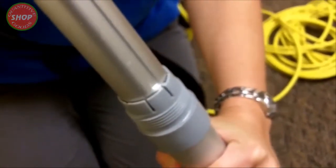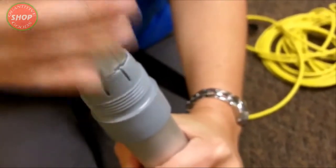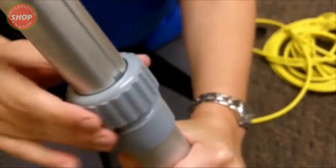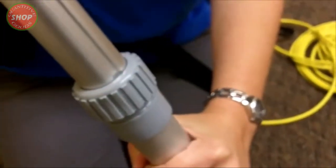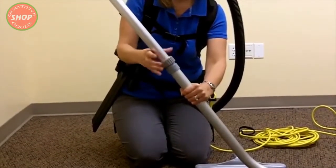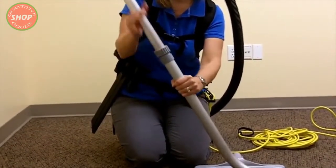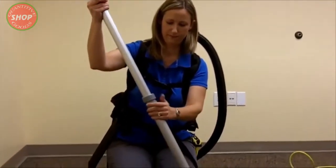To do this, find the notch on the inside of the wand nut and the groove on the outside of the wand. They must align. Slide down the cuff and twist the wand nut to tighten it into position. To adjust the wand height, simply loosen the cuff and adjust the wand to the ideal height for each operator. Tighten the cuff to lock into place.